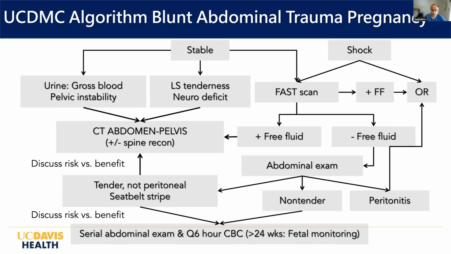Here's just an algorithm that we use at UC Davis for scanning CT for pregnant patients. And you can review it later. This algorithm is made so that we are doing appropriate scanning. We have a term we call CT rectum to tectum that we do for all trauma patients, but we try to avoid that approach for pregnant patients.